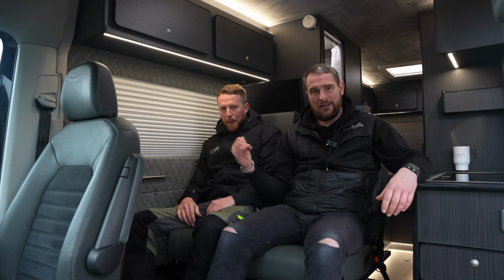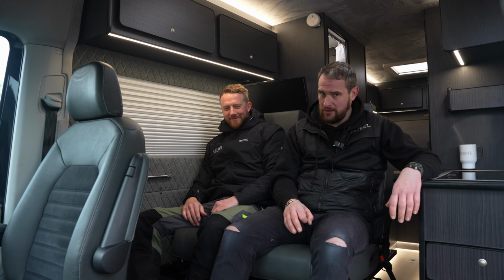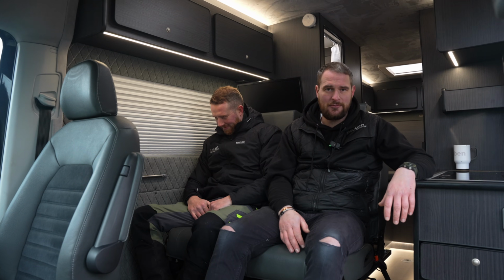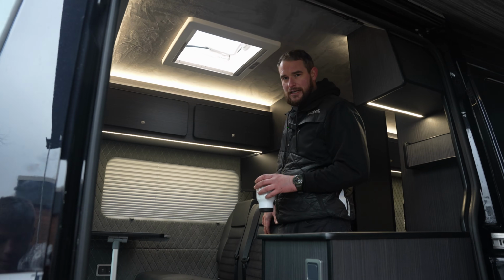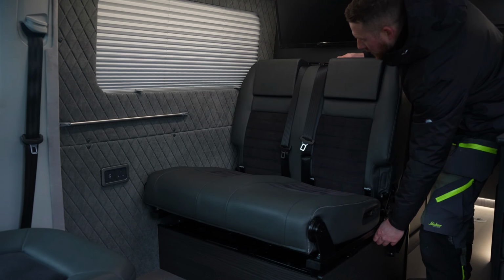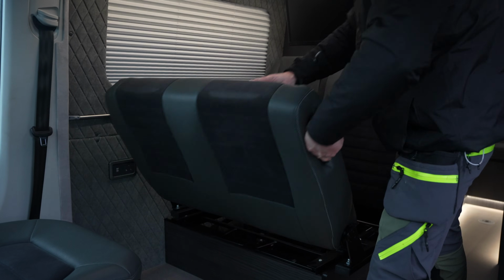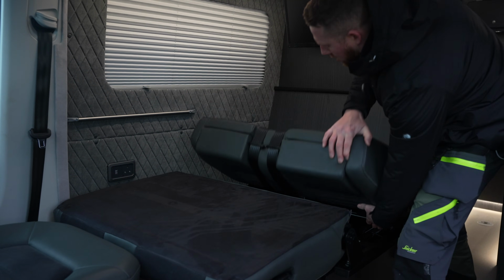So this is Ash, by the way. This is the main man that does most of the building on our vans. He's top quality geezer. But yeah, as you can see, this bed, it's worth spending the money on this bed, 100%. Really, really comfortable seat. And then when this does turn into a bed, you're actually sleeping on the reverse of the bed. So you're not sat on the uncomfortable parts, all the lumbar, it's all gone and it's underneath. So it's a really good addition to these campers, this van.